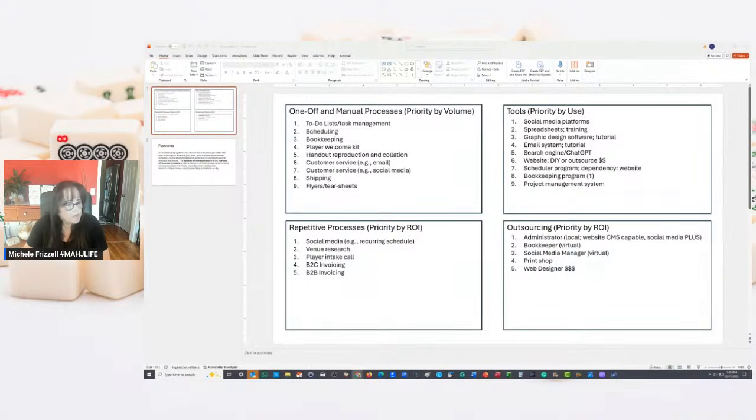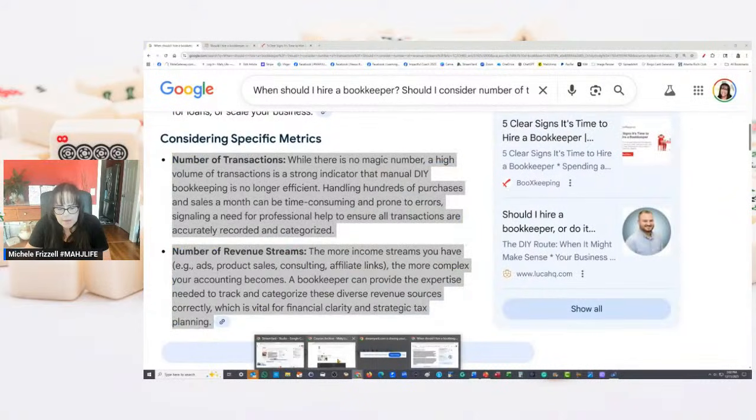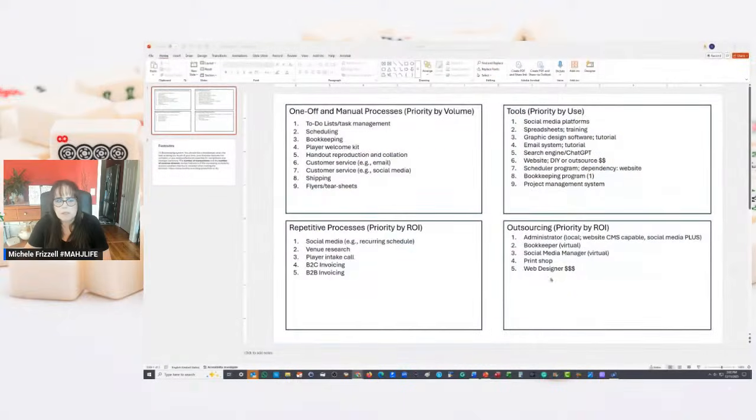Okay, now let's go back to here about tools. Oops, that was AI there. Let's go back to, where did my, okay, where's, okay.